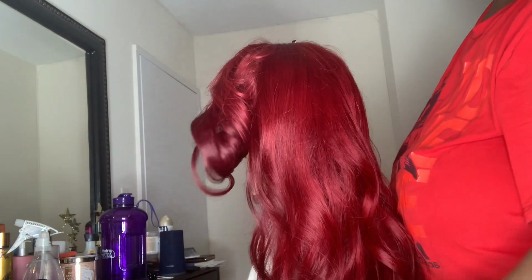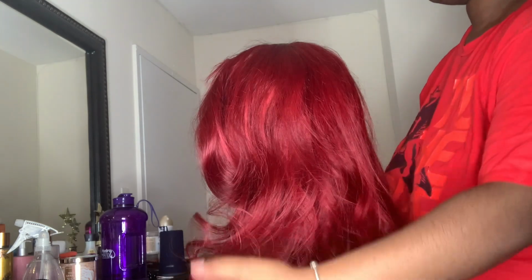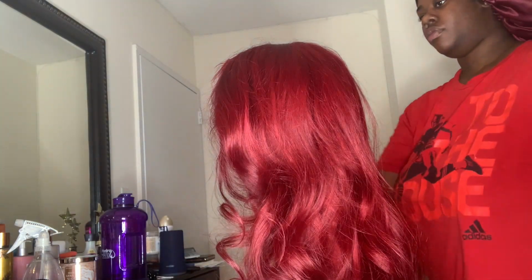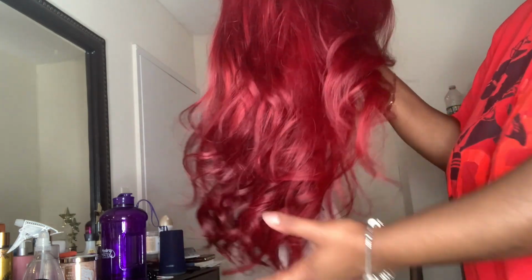So I already started taking out the pin curls in the back, and I combed it out, and then there you go. Body. I know y'all see that. Straight body. I love that part. Because when you get that perfect swoop in front of your hair, it makes the whole wig just tie together.